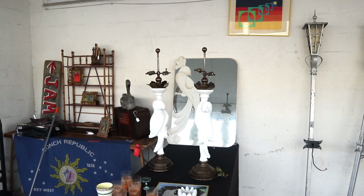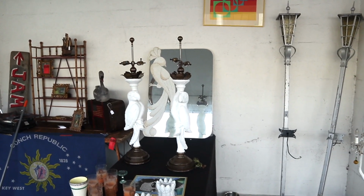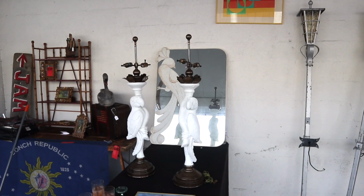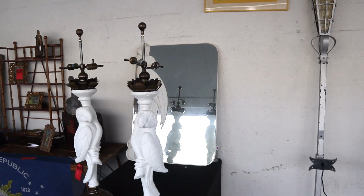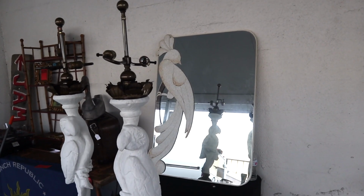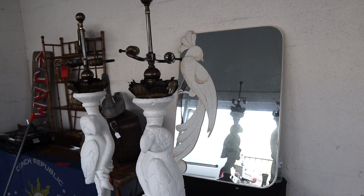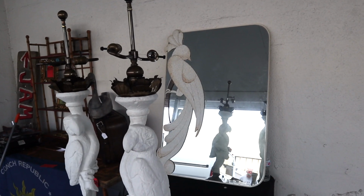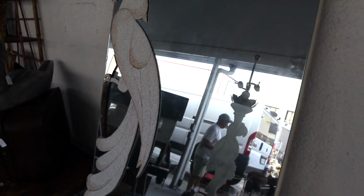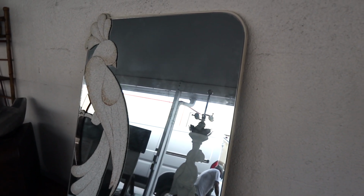Now, beyond the dog, we have some pretty cool things here that I wanted to show because, again, they're very 80s and they're very Florida. You've got the two big bird lamps, and then behind, these designer mirrors from the 1980s are becoming very popular again. It's very deco. This one's got the exotic bird. Some were made by Marshall, and I believe that this one is one of them, yes. There's the signature Dave Marshall. There are starting to be good buyers for David Marshall mirrors. I got $100 for one with a shell that was fairly small recently, so I know the market's really improving on these.